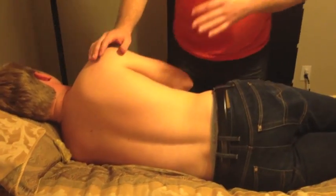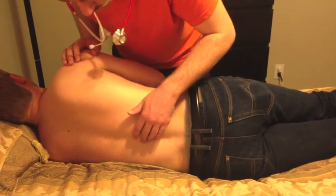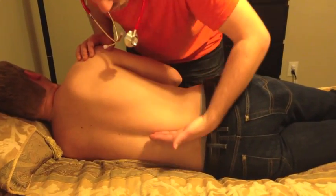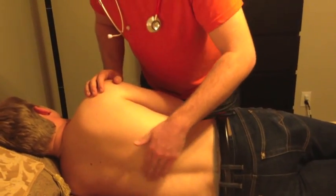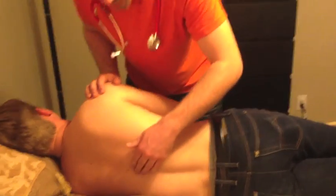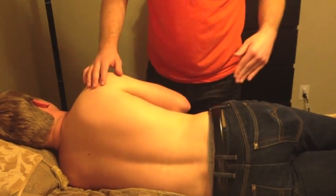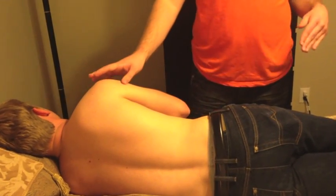Nice strong breaths. And while I'm here in his back, I'm going to look at his spine so I don't have to keep making him move back and forth. I'm inspecting his spine, and it looks like it's midline to his body. There's no swerving. David, do you feel me touching your back here? Mm-hmm. Okay, he has complete sensation in his back. There's no redness, there's no bumps, there's no pain, and the spine feels supported, it feels strong. So that's good. And also while I'm here, well, we'll move on to that later.